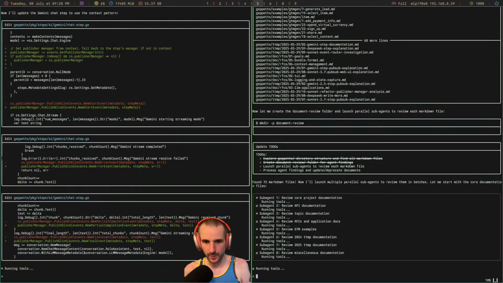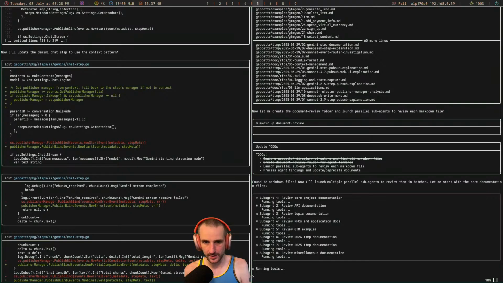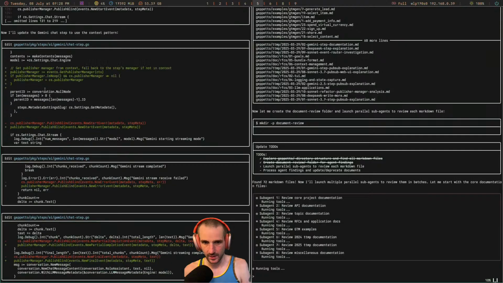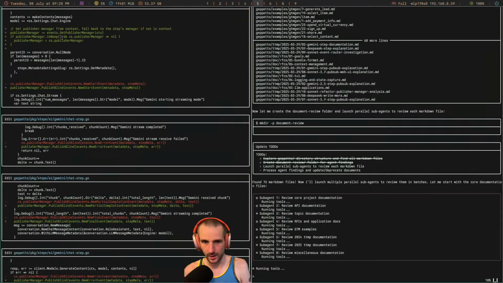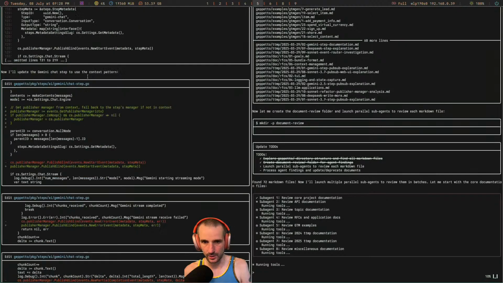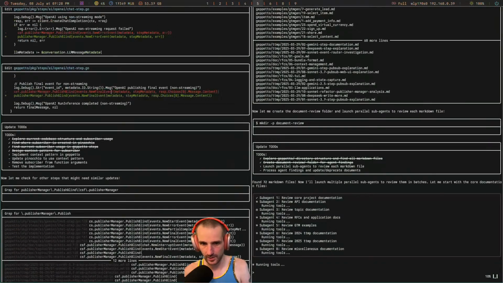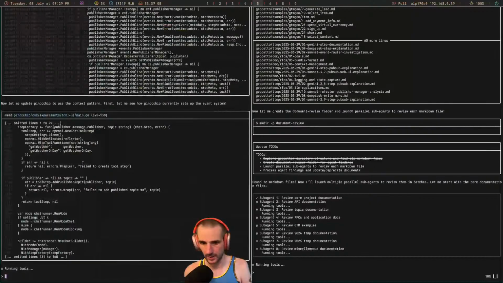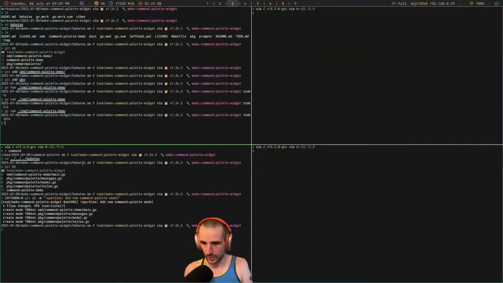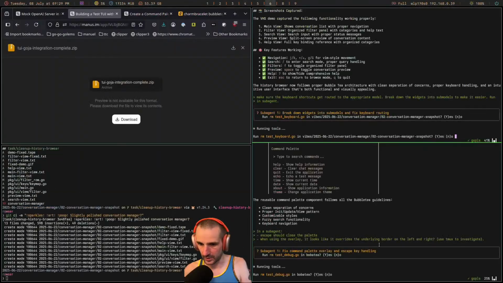All right, so this publisher manager, this is the pattern that I wanted to have, right? Get the publisher manager out of the context, and then it looks like it's trying to keep backwards compatibility, which is something that we might want to kill. Remove subscriber from function argument. So yeah, maybe I will do that. So that's good. This is going to be potentially a very valuable refactor.